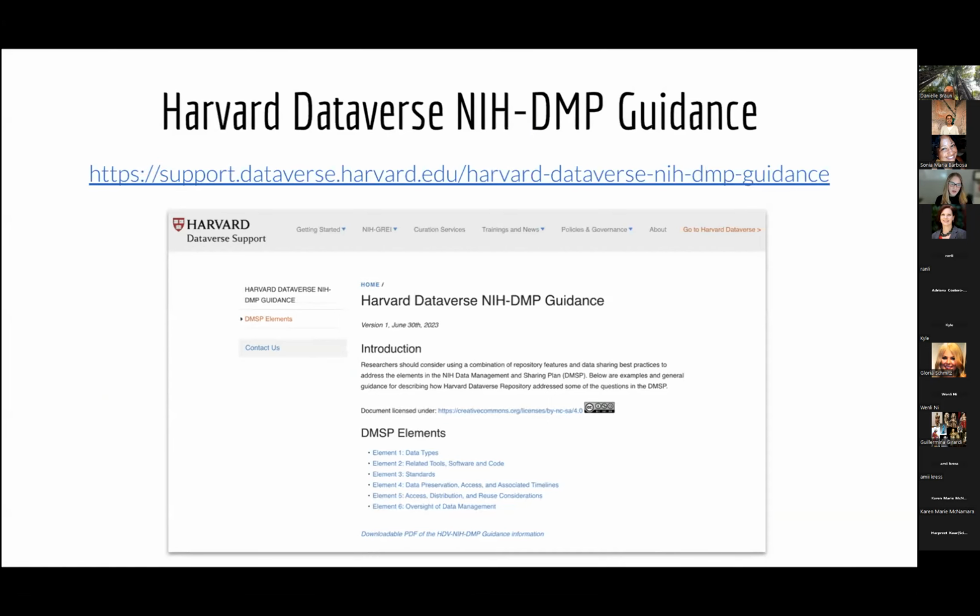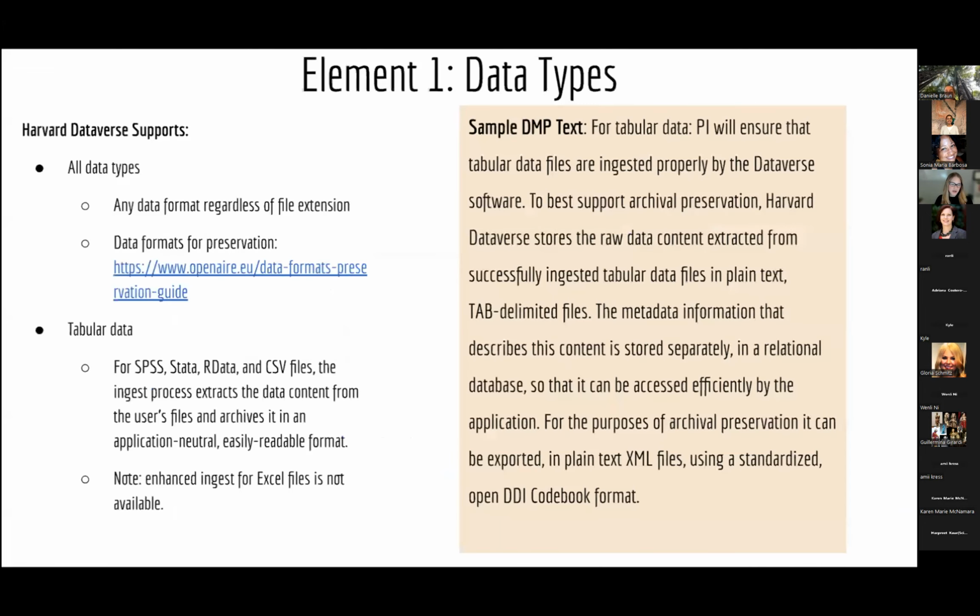A lot of what Harvard Dataverse supports, Sonia has already covered, but I'll quickly walk through this guidance and the 6 elements of the plan so you can see some examples you can use in your data management and sharing plan. That first element, data types: as we know, the Harvard Dataverse repository supports any data format, regardless of file extension.